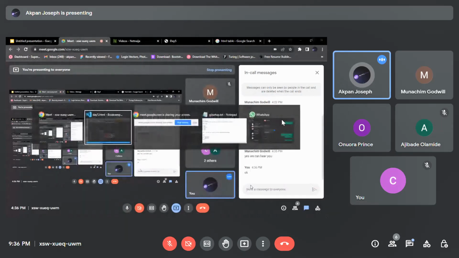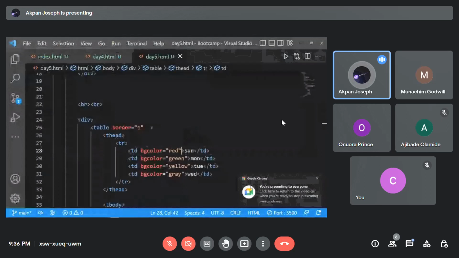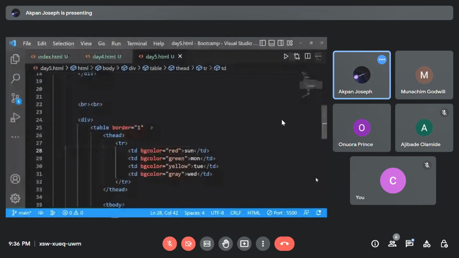Okay. So now, HTML. We have two versions of HTML. So we have what we call HTML5, and then we have the earlier release. Now this HTML5 has the ability to do a lot of stuff.